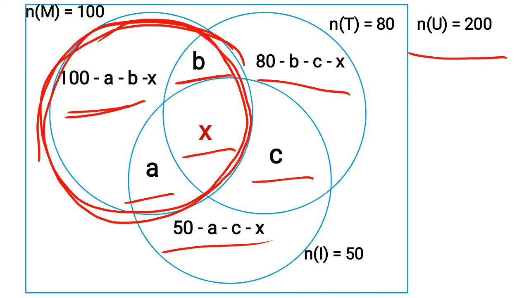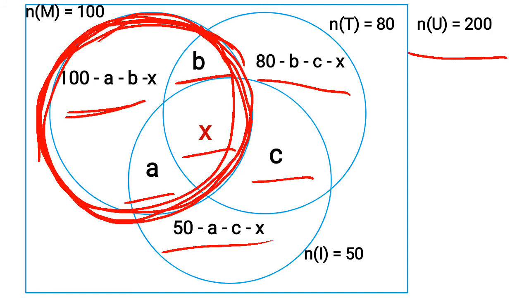If a student is selected at random from those who complain of malaria, so the student is being chosen from those who complain of malaria. So over here, our total is going to be the malaria, not the universal again, not the 200 again. Our universal is not going to be our total. It's going to be those who complain of malaria. The question is saying, if a student is chosen from those who complain of malaria, what is the probability that he complained of all 3 disorders?